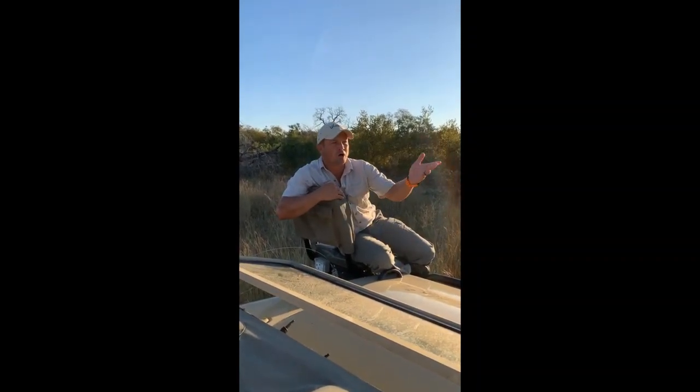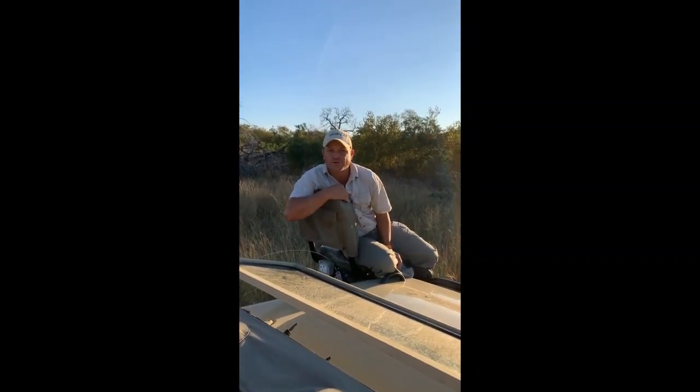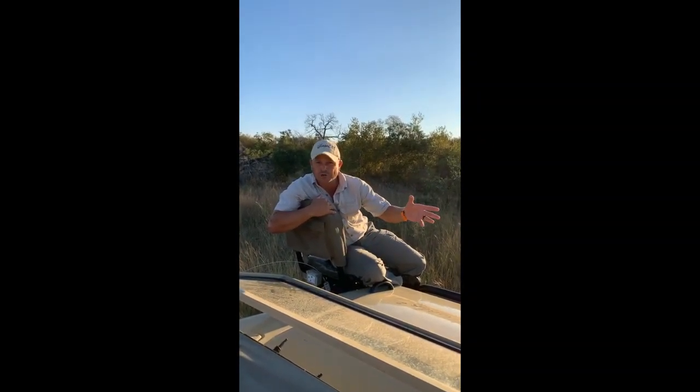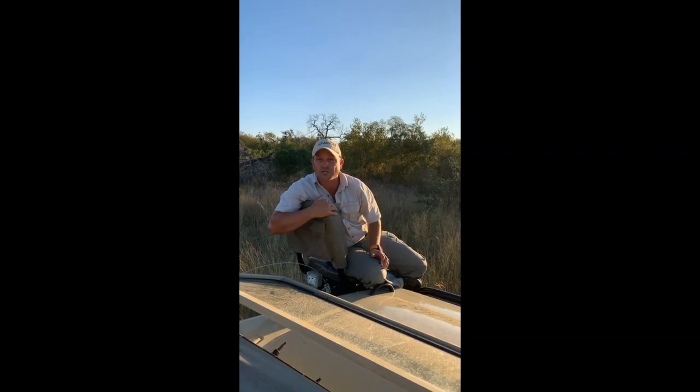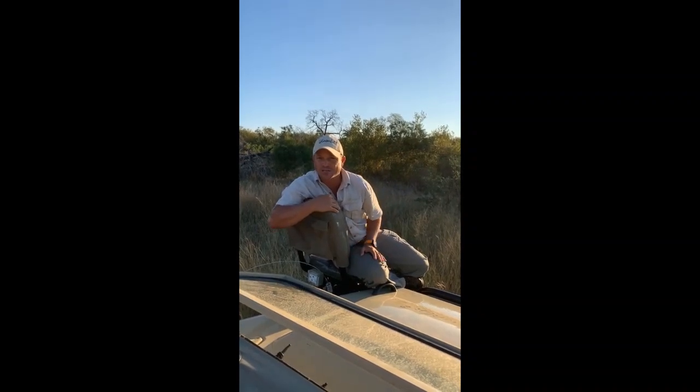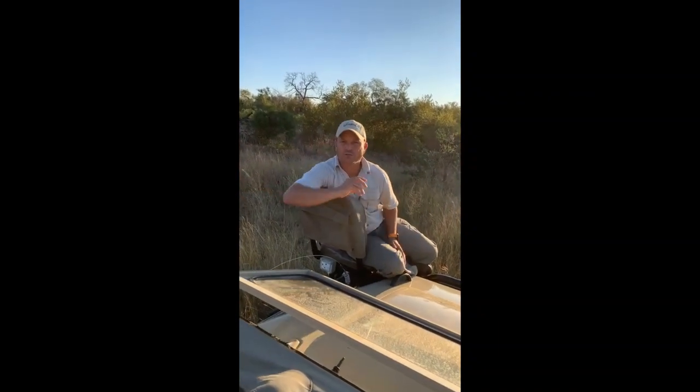And often to us that's a warning in the bush. So if we're walking or we're tracking and we hear the sound, it's an early alarm call for us to be respectful and pay attention to what we're doing. In this case, it was this group of impala on this side. You don't really hear them around the elephants because their hides are so thick they don't really get the ticks that they feed on.